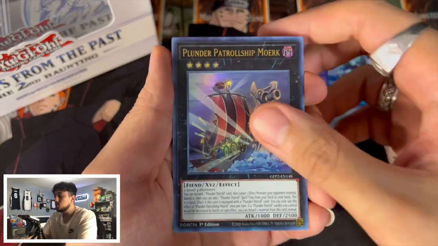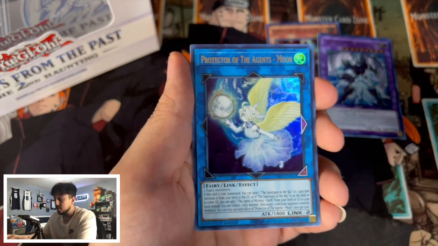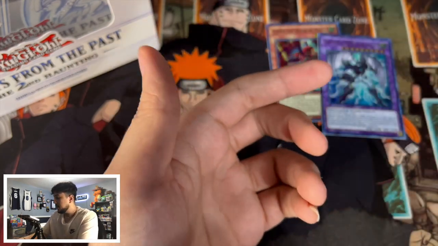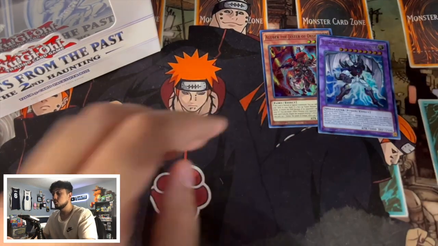So we have a Plunder Patrol Morgue. So back-to-back Plunder cards. Crimson Knight Vampire. This is a good one. Okay, we needed this one for the fairies. I like that. Colt Wing. And Vampire Domination. All right, so that is it for our first display. I will be honest with you, though. Not too bad. Not too bad.